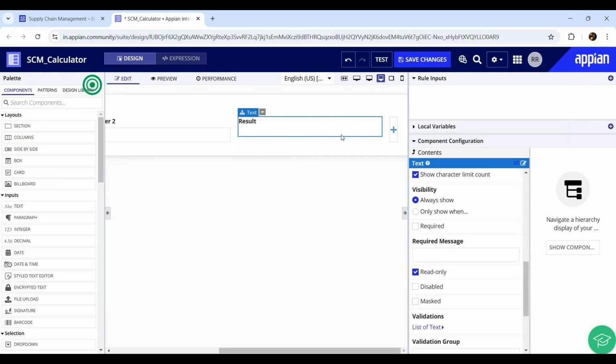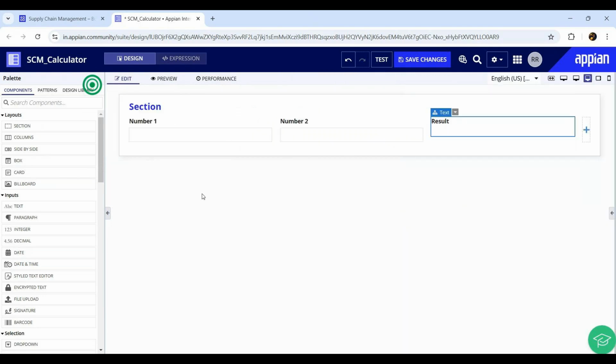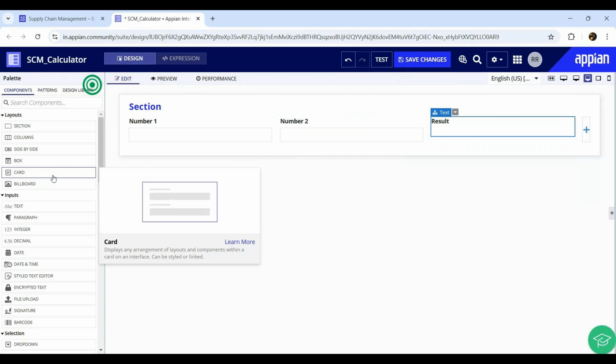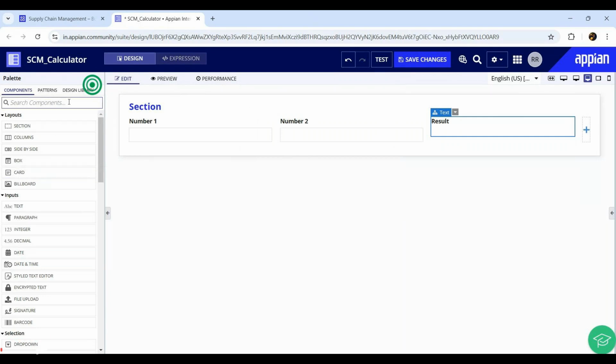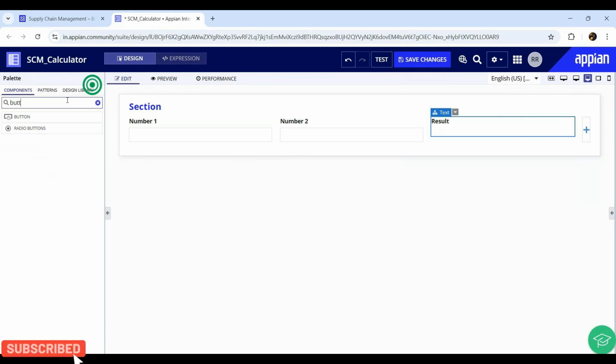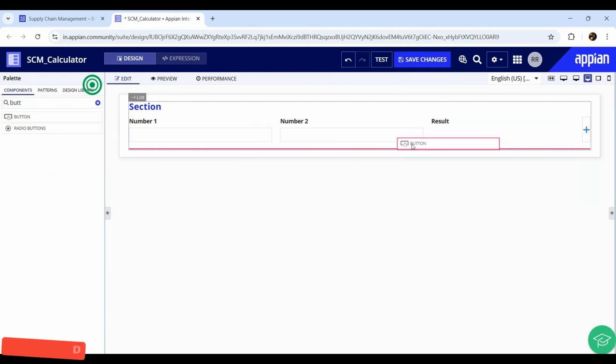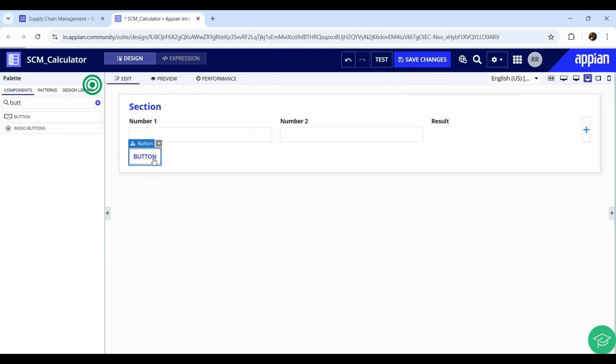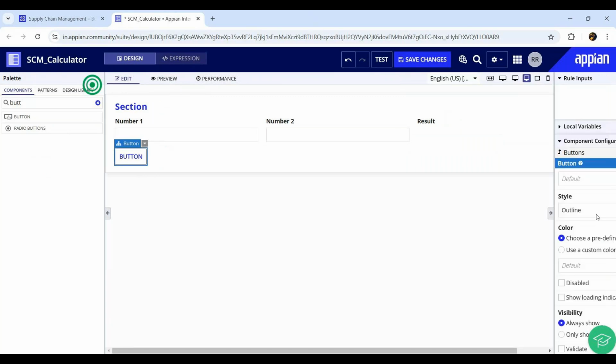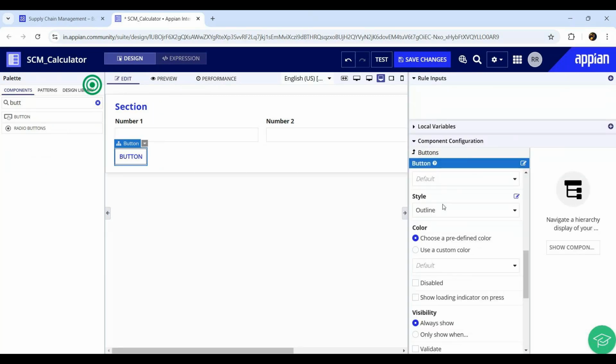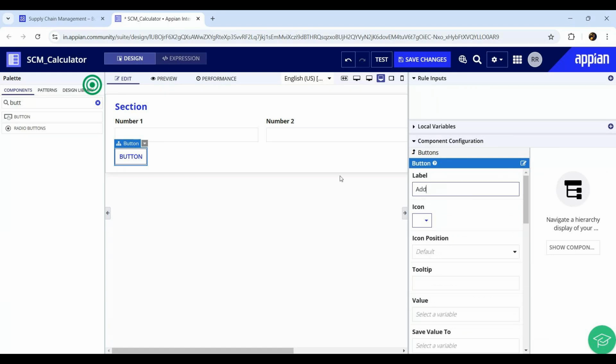Now I would also like to have a button. So let's say I'll drag a button layout. If you can't find it, you can type it, and then I drag it and drop it here somewhere in between below here. Let's say I would like to change the name of this button. I'll say add.